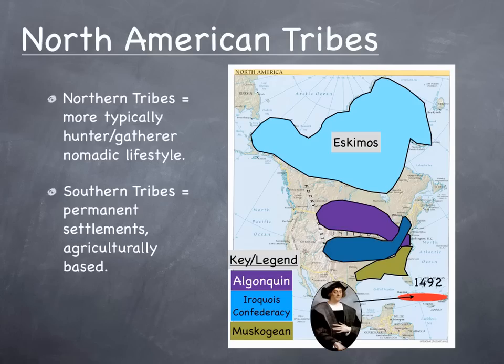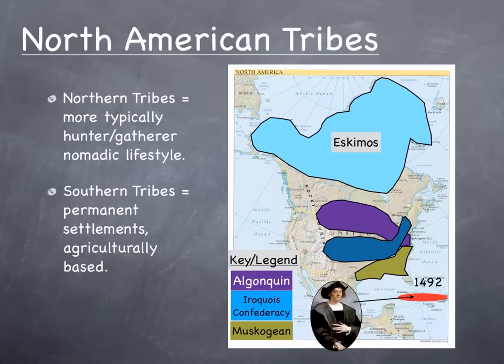And they said, no, that's stupid because the earth is this big. And he's like, no, it's not. So he ends up turning to Spain. Now remember, as I told you before, Spain has acquired new wealth and a lot of new power, and they want more wealth to cement that political alliance and to cement their power. So when he comes to them, even though they knew the earth was much larger, and Isabella was quite aware of it, she said, you know what, we got nothing to lose. Here's our chance. Go ahead, sir. I'm going to give you 3 ships, and you go sail over there and get us some wealth.